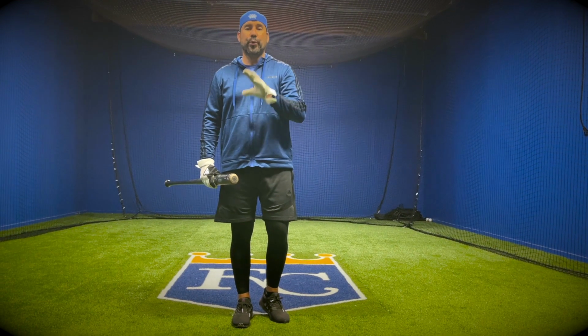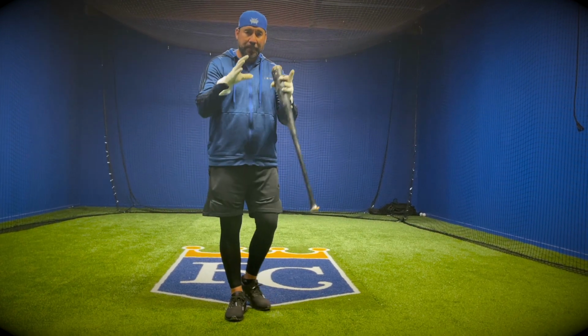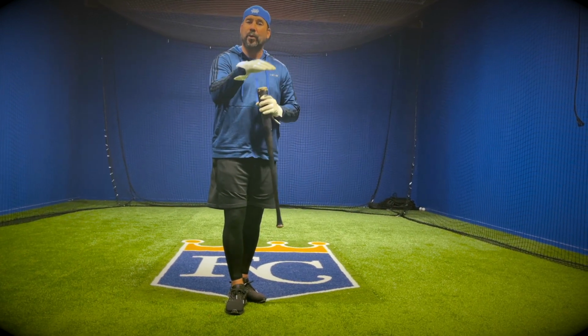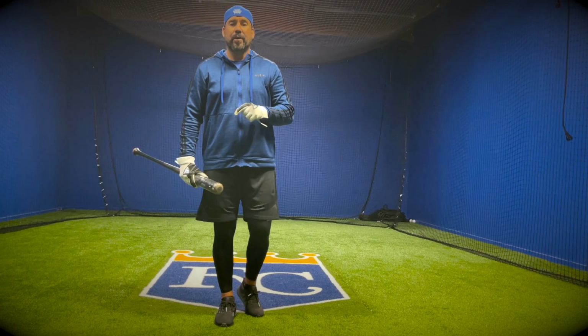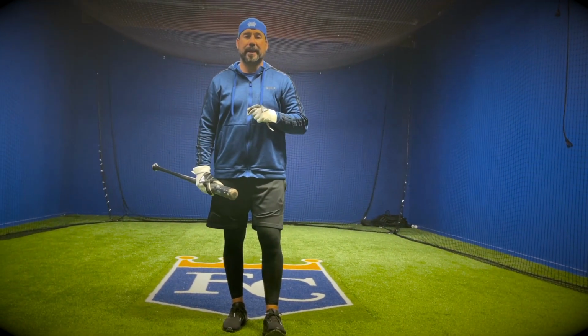I'm looking to do damage on a pitch in my zone, in my little box, where I want it so that I can have success. If early on in the count I don't accomplish that, and it gets later in the count, and now I have to battle, then I battle. But when I get in there and I'm leading off an inning, that's the type of damage I'm looking to do. So that's the video that I wanted to give you guys, and that's exactly what we're looking for.